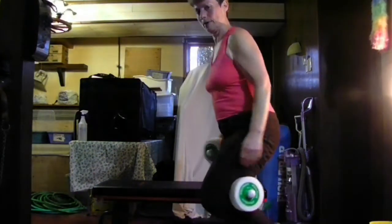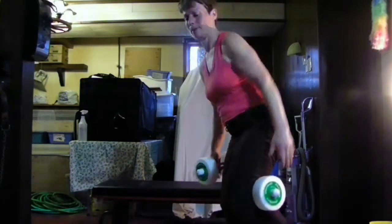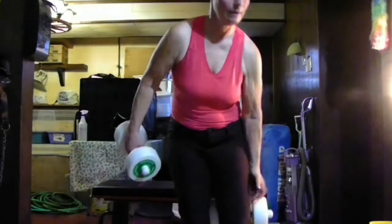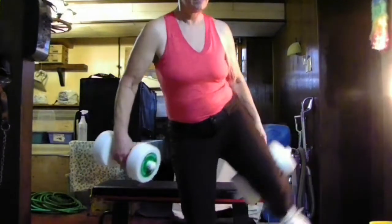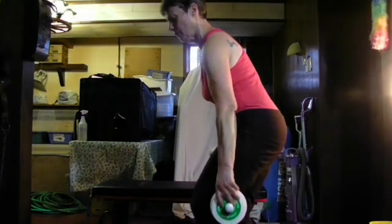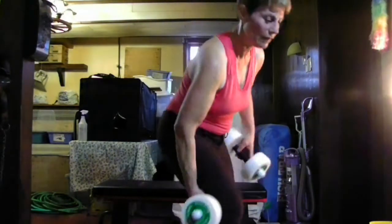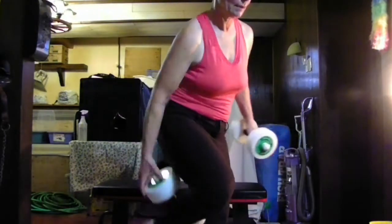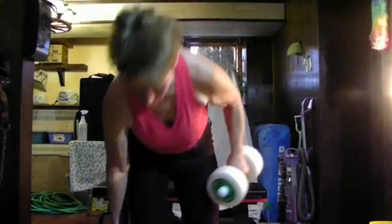And then we do fire hydrant. So you raise one leg up to the side like that. And try to do it this way so you can see how we do it. And you're pinching that weight in your knee. And then we do the other side, one-legged rocking horse, side 2. I can't hold it up there. It's easier to hold up when you have bare skin. And then we do fire hydrant.